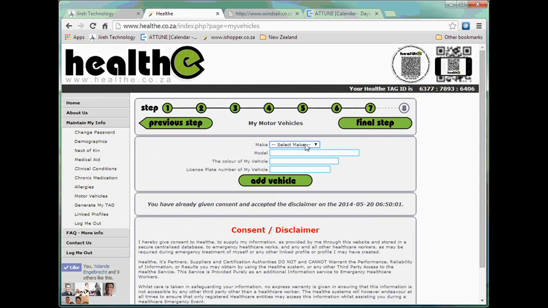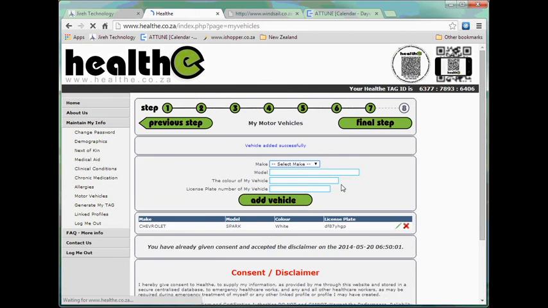Okay, last step, very last step, is to select basically the motor vehicle. So let's say I'm riding a Sherry, model number Spark. I think that's probably a Chevy Spark. Let's just go and select here, Chevrolet Spark. Maybe my car is white, and my number plate is DF87HYHGP. Add the vehicle, and immediately this is captured into the database as well. I can add obviously any potential vehicle that I may be driving. Edit and delete that as well.